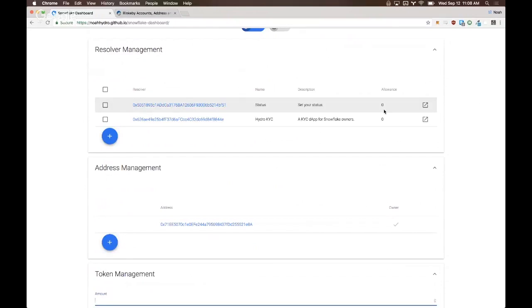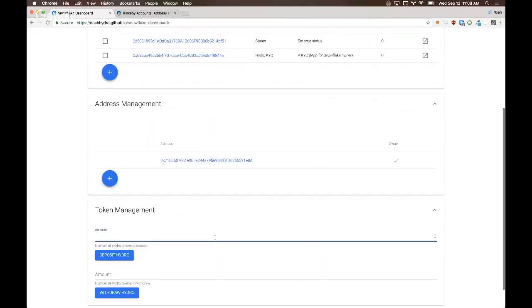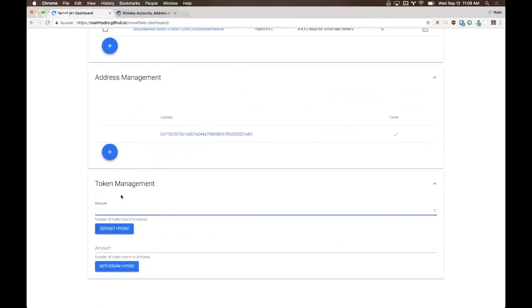But the basic idea is that tokens become unlocked from your address and are available to any address that you've added to your Snowflake identity, and unlock functionality within resolvers that you are interested in utilizing. That's what this tab lets you do.